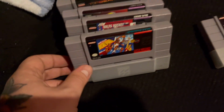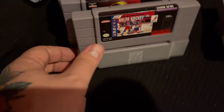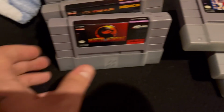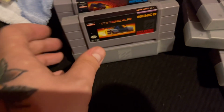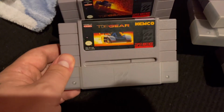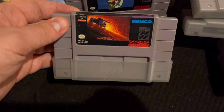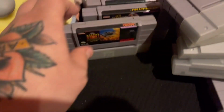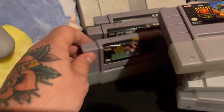It's Super Battle Tank, NCAA basketball. You can tell they liked hockey, or like sports. NHLPA hockey. Oh, we got a classic here. We got Mortal Kombat. That's a good one, one of my favorites as a kid. We got Top Gear. We got Top Gear 2. This is like a solid $22 game here. And of course we got Super Mario World. It's a classic. Desert Strike, which I actually think I have for the Genesis.